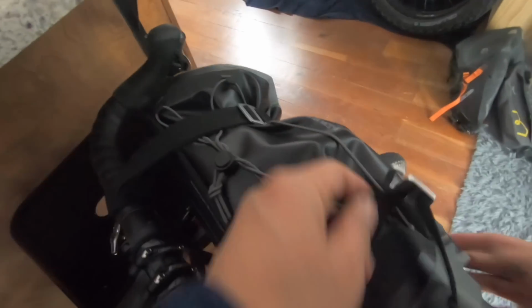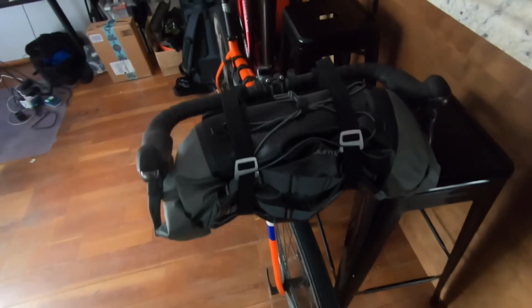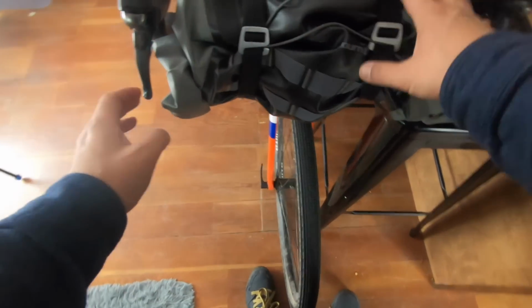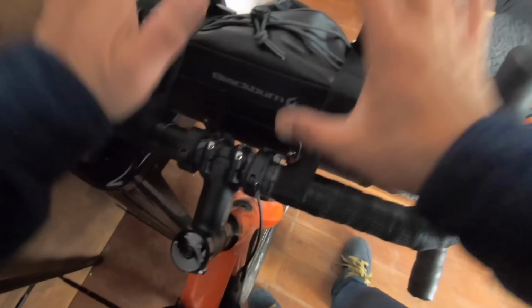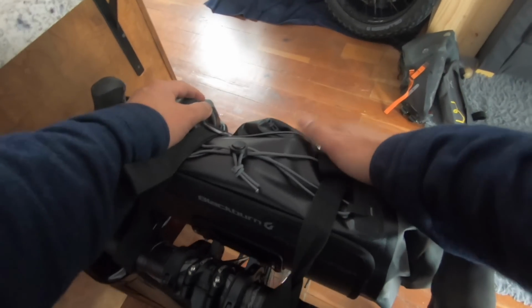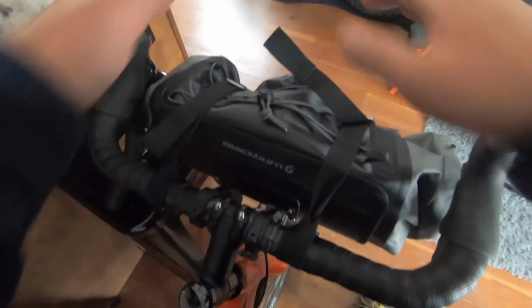Then, apologies that this looks a little bit bad, because right now I just have a down jacket in here. But you can see one of the interesting advantages of this is that you have a built-in anti-rotational system, if you will, with these straps. So not only do they act to secure the bag, but they also act to kind of arrest any potential rotation of the system.